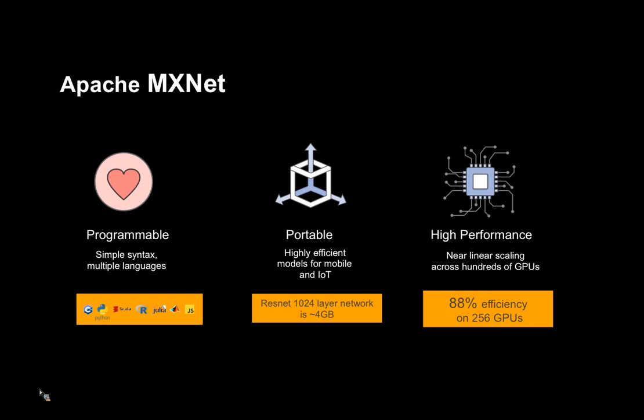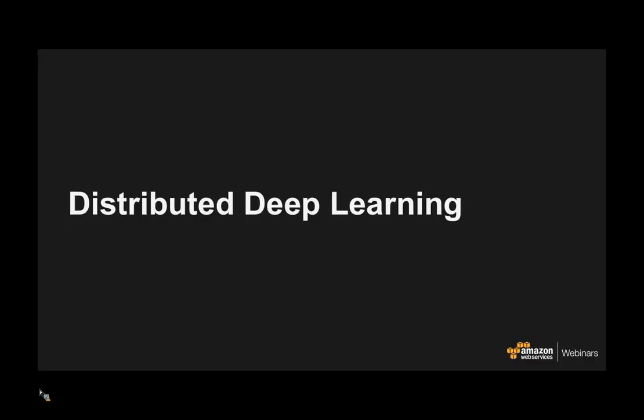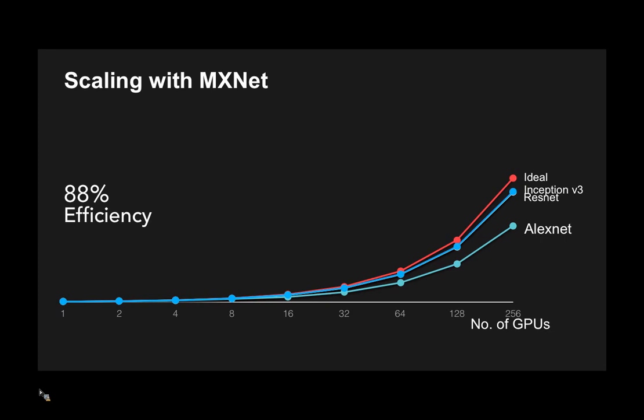Performance: we love scalability at AWS, and one of the reasons that we chose MXNet was how linear the scaling was when we did distributed deep learning. We evaluated various frameworks and we took models. ImageNet, for people who are familiar with this competition, consists of around 1.2 million images to label in various different categories. Models like AlexNet, ResNet, and Inception have won the competition every year. We took them and did distributed deep learning to see how we can scale with MXNet.